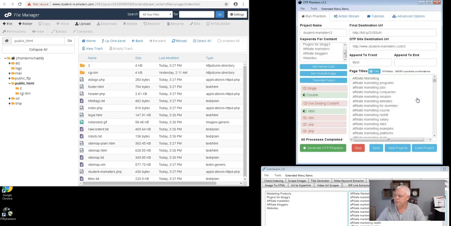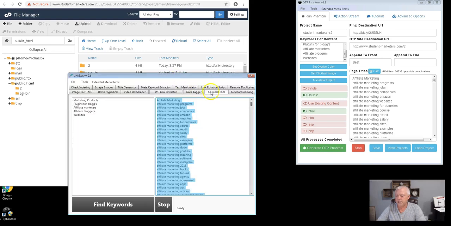So now this will be a new folder in here, View Projects. It'll be in there as a new folder. And I've already created it over here as a new folder. Now remember, everything is in your public HTML. That's the only place we're doing anything yet in our cPanel. Okay? So, that's it. Just the way I just showed you is how you would load your content in it. You drag it over. And you do this over and over and over. So simple. You don't have to do anything else. Once you've got your keywords, and literally, your keywords are very simple because your keyword tool's right here.